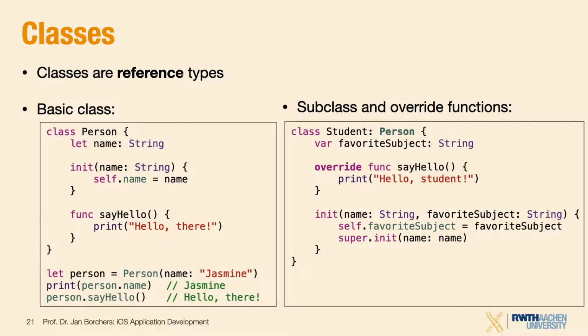Of course, you mention the superclass right here behind the name of your class. If that person class already existed, we now add a subclass to it, and we can add additional member variables, so additional properties. That's possible. We can also override existing functions, right? So sayHello was defined here. We actually need to say override in Swift to say I'm going to change that function, similarly to how you say mutating when you change property values. You need to say I'm an override function, I'm changing things in the superclass. Again, it helps you when you read that code to be aware of these effects.